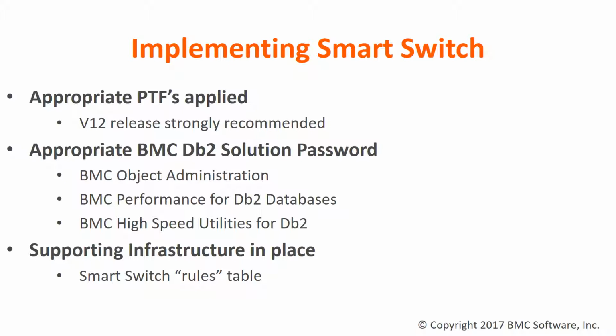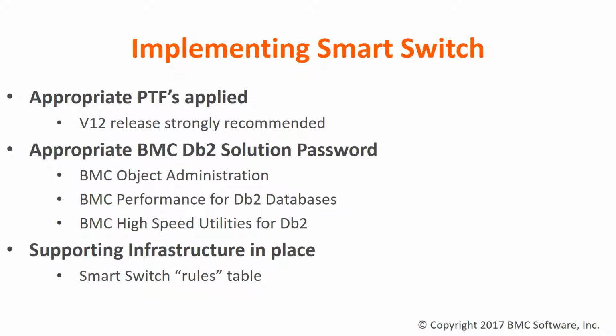First, the 12.1 release will support DB212, so even though you may not be running DB212, deploying our 12.1 release will position you for an easier migration to DB212. Secondly, there are more features and additional support for Smart Switch in our 12.1 release, making it a natural choice for deployment. You will also need to ensure you have the appropriate solution password to activate the feature. Applying the PTFs without the required BMC DB2 Solutions password listed on this slide will not enable the feature.